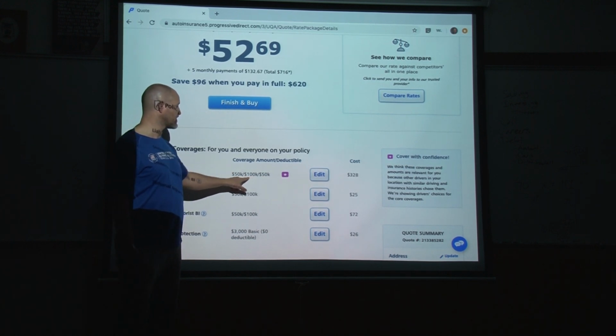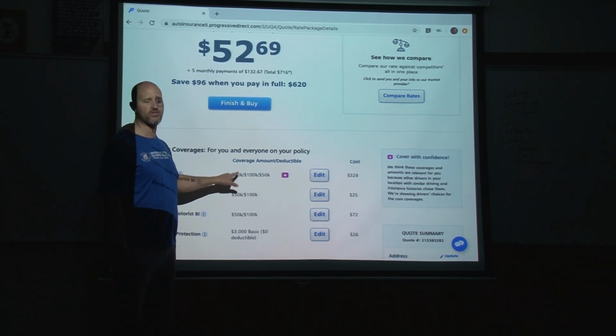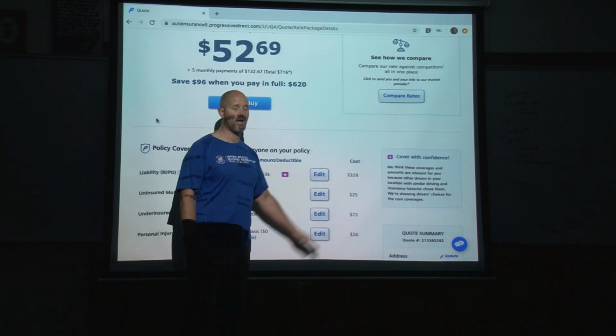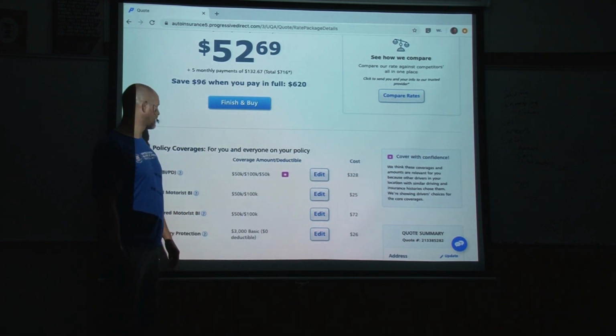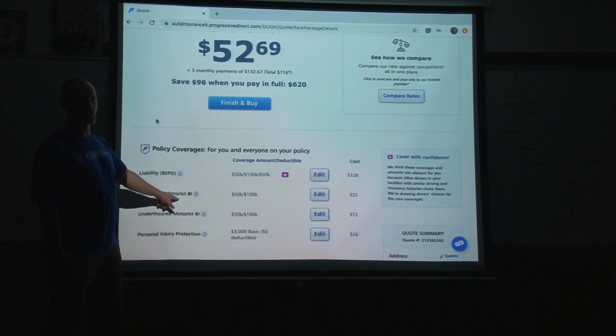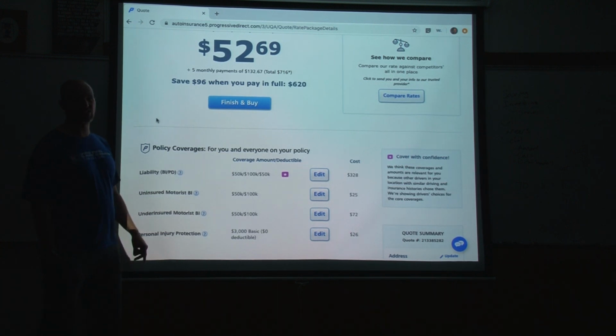So this is saying how much they would cover in an auto accident for this policy. Now you'll notice that's the biggest chunk of what you're paying on your premium, okay? Now there's other factors that they look at. There's uninsured motorist protection, okay? If you get in an accident with somebody that doesn't have insurance, your policy will still protect you.